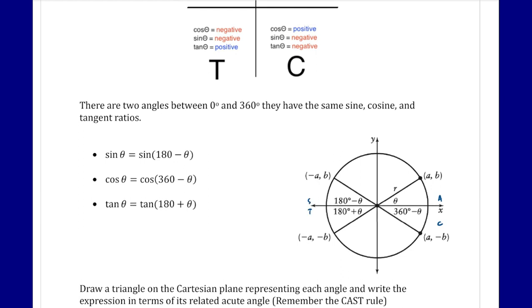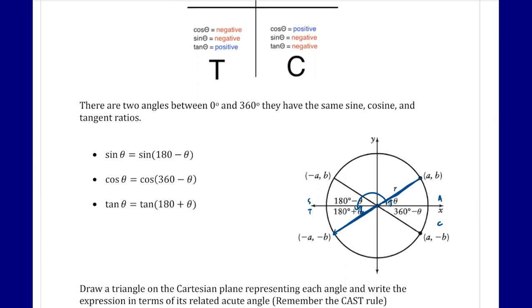And finally for tan, again, if we have theta, this would be positive, similar to all the triangles we've dealt with. The other case, tan might be positive in this bottom left quadrant. So that means it would be 180 plus whatever theta is to give us another terminal arm. And that means that this entire angle would give us the same ratio.